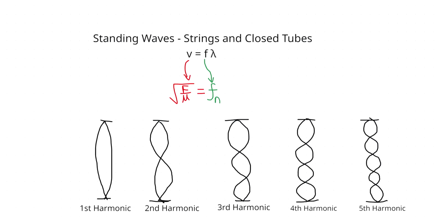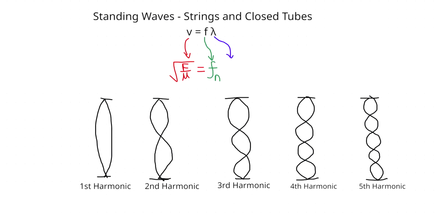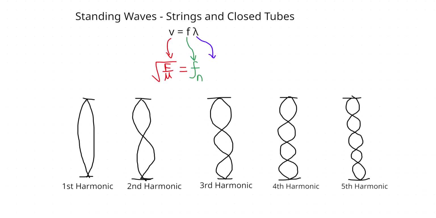And so then the last piece of this equation is the wavelength. So where do we find the wavelength here? Well, first string, these are the patterns that form on the first through fifth harmonic. We could, of course, go higher up, but this is enough for now. And you should see a pattern emerge, right? If we wanted to measure a wavelength and we look at these standing waves, we'll notice that a string that's fixed on both ends does need to have a node at the top and a node at the bottom. And looking at these patterns, one wavelength is going to be equivalent to two antinodes. Two antinodes here is the equivalent of one wavelength.